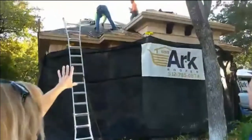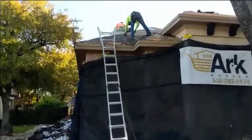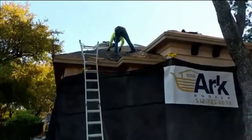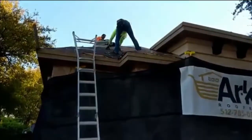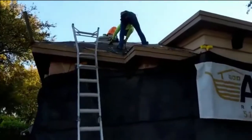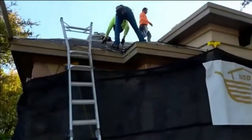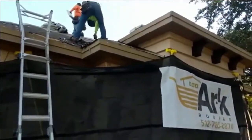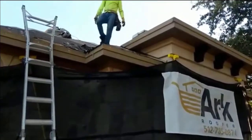Before we say goodbye, let's talk through what's going on right here. This is the old roofing system — the shingles are already taken off. This is the old organic tar paper that the builders put on. It crumbles as it gets older and they are pulling all the nails out. The manufacturer requires us to put a new roofing system over a smooth, clean deck, which means we've got to take off the old felt paper, and then we can inspect the decking to make sure it looks good before we put on the new roofing system.